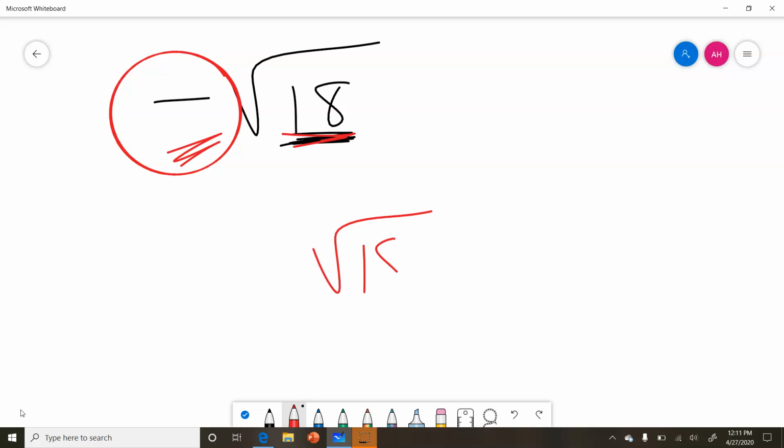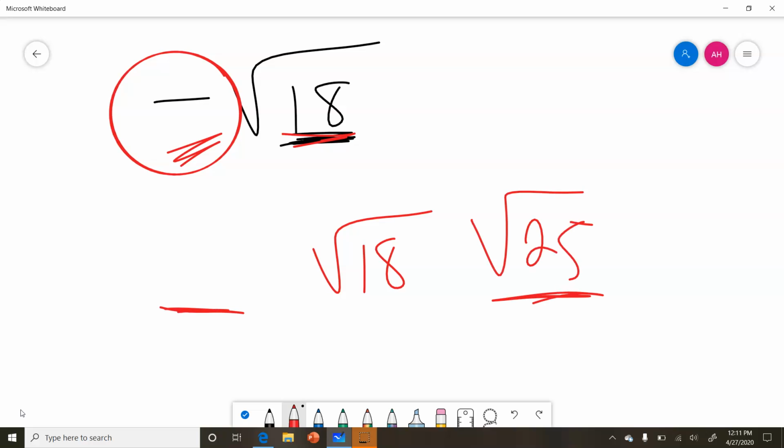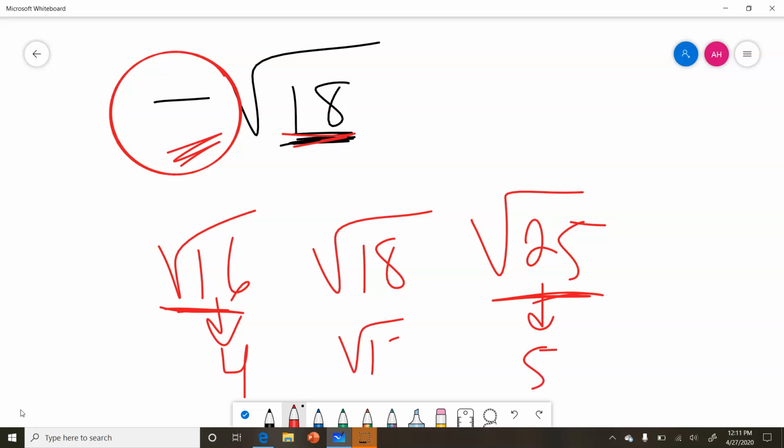So we have the square root of 18, and we say, what is to the left of that? What is to the right of that? Well, this one on this side is going to be 25, right? That's the next biggest one. And this one down here is going to be 16. So that's 4, right? So I got 4, and I have 5, and then I have the square root of 18. Except, guess what? Come back up here to our negative sign, so it's negative square root of 18, it's a negative 5, and a negative 4.